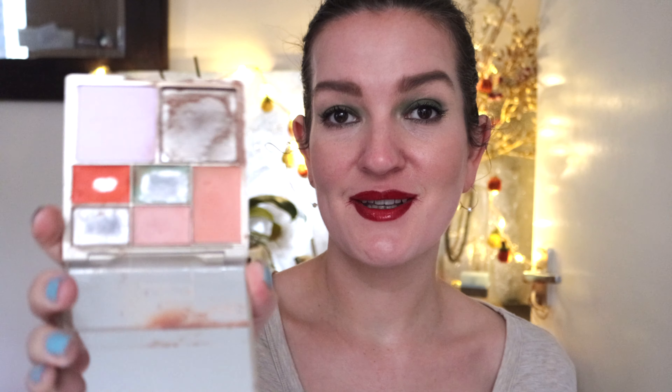I have one more face palette in this project pan — this is by Stila, a very well-used palette. These are primarily concealers, and there was a powder that's already used up. What I'm introducing is this purple powder. For a long time I didn't know what to do with it, but I've recently seen videos showing this type of powder used as a brightening powder, so I'm going to try it that way. Using up this palette completely will take time due to all the concealers, so that's definitely not happening this year.